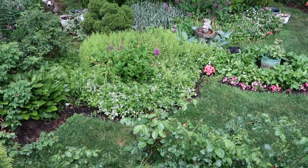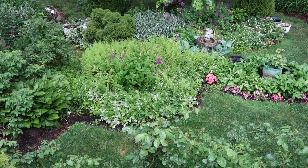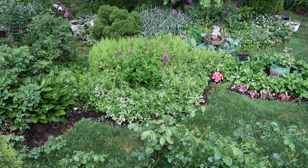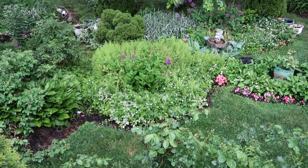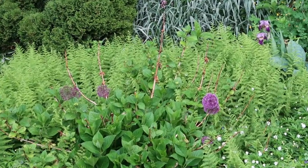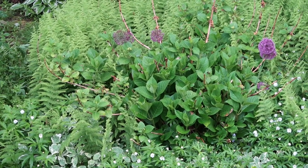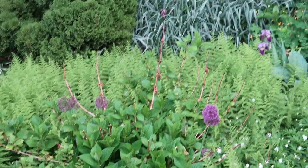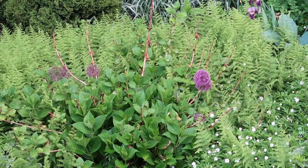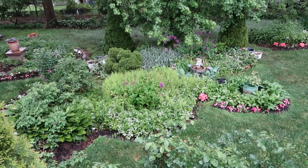Here in this bed where my Blue Nikko blue hydrangea is, it had initially a lot of potential for flowers, but that cold snap killed a lot of the buds and you can see that on the branches. However, there are a few buds coming forth so it's something to look forward to. The ferns in the back are taking over — I'm going to have to weed them out a bit, but for right now I'm allowing them to grow green and fresh in the bed.